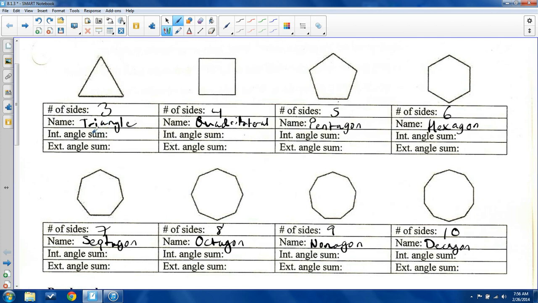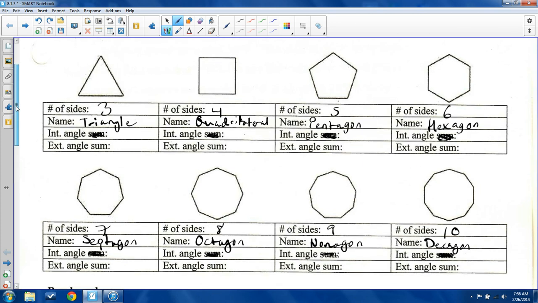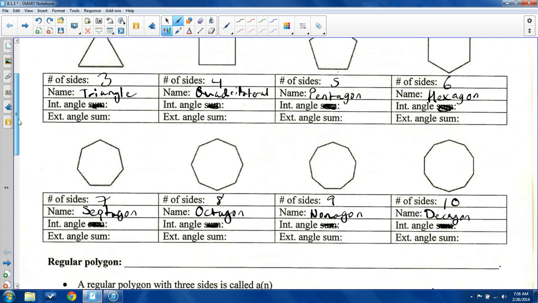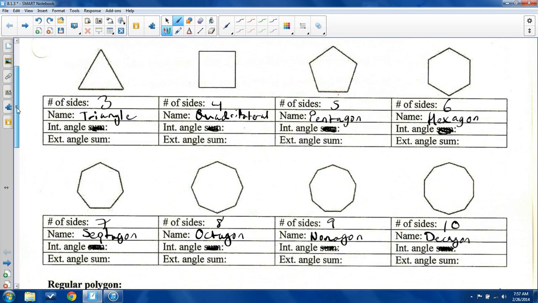Okay, and we're going to look at the interior angle sums. We did this, like I said, the other day, but I want to look at the individual angles as well. That's not actually written on this paper, I guess, so maybe we'll change that. Let's just do interior angles in general. I don't want to do the sums, just the actual angles, but I do want to do the sums of the exterior angles, because later I do have the individuals. I probably could have written this sheet better. Pardon me for that. I kind of did a rush job on it. But I'm going to go down the page now, and we'll talk about interior next, and then we'll come back up as we do that. Because maybe I'll get the sums first, and then I'll go back up and do this later.